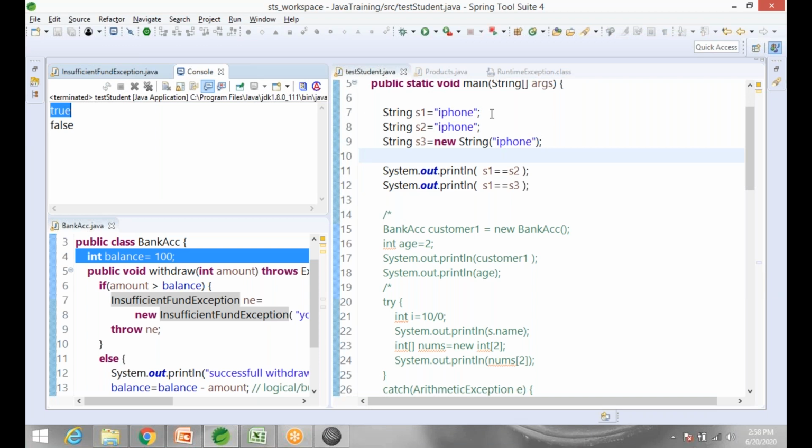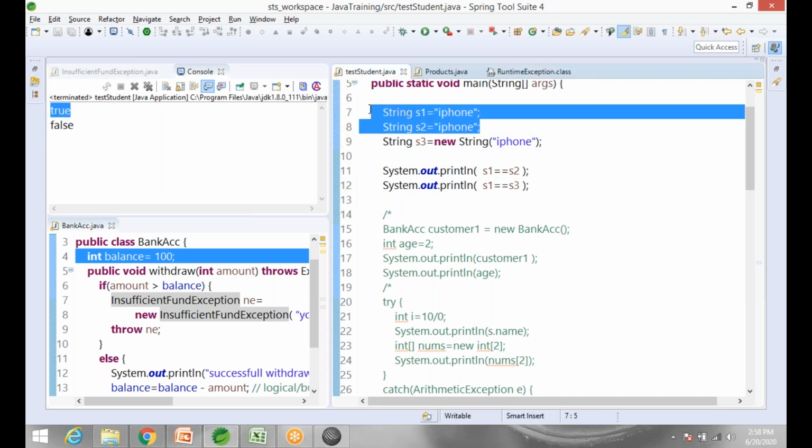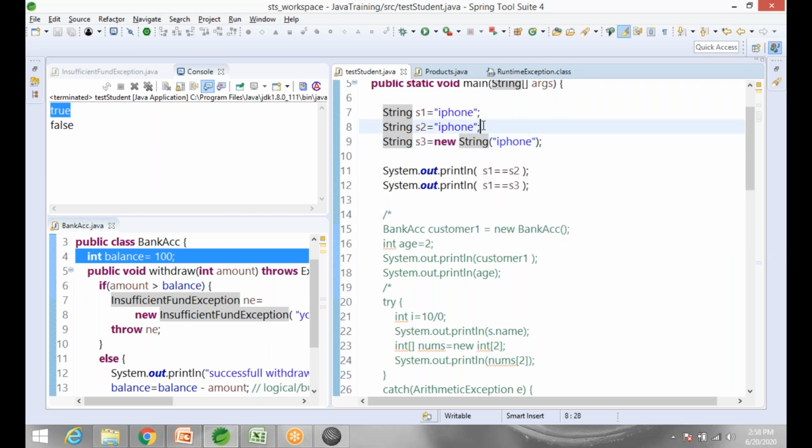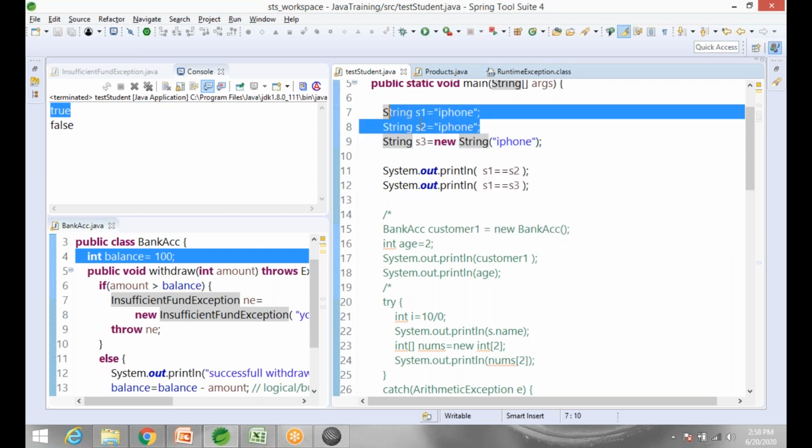True. These two are created in the pool or outside the pool? Inside the pool. And when you say new String, it is created inside the pool or outside the pool? Outside. So when you create it inside, they both share the same object.